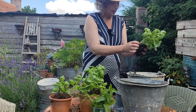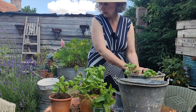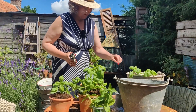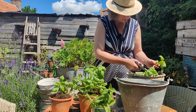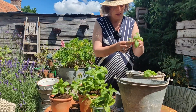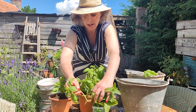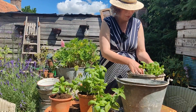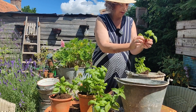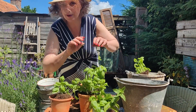The other thing I believe you can do — and I'm going to give it a go — is cut off a stem just below a shoot like that, and then just take off the top leaves. You can pop that in water and apparently in a couple of days those will actually root. I'll show you if it does. Let me do another one — just take those off, take some of the higher ones off, pop it in water, and watch some roots grow.